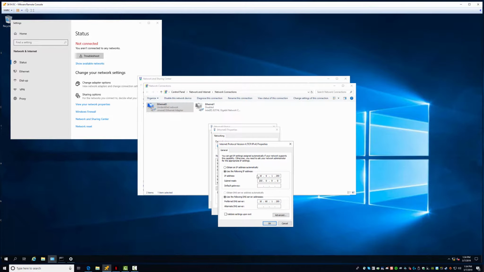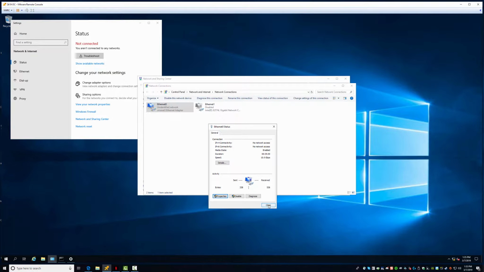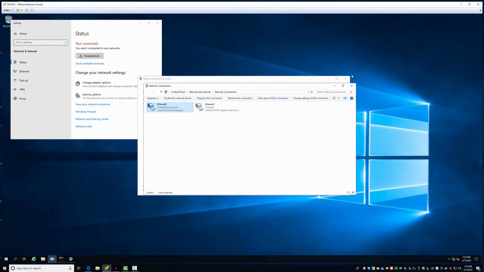So if we come in here, we see 10.6.1.200, Class A, and we're giving it itself as the preferred DNS because this is also going to be the DNS and DHCP server. We're going to fully replace the other AD server. All right, so we have the network set, and as we saw, I was able to ping another box, so I know this is good.